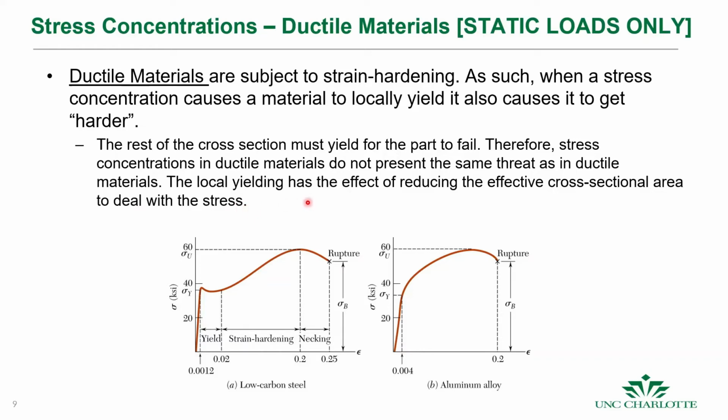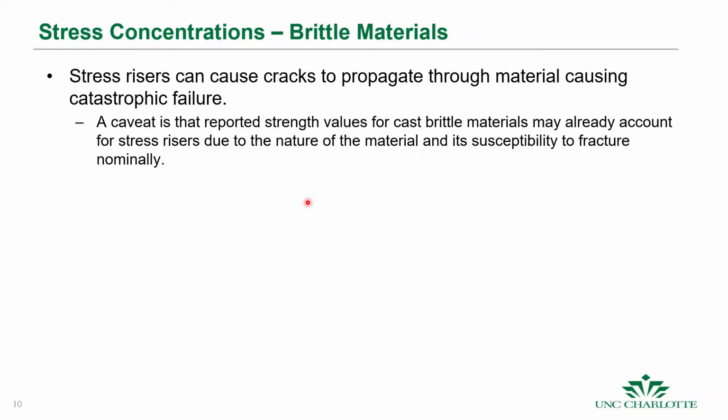Okay, so that is a caveat for the ductile materials, and something that for a particular application you need to keep in mind. Now, for brittle materials, that's not the case. Okay, stress risers in brittle materials fracture, and they fracture because of crack propagation. And when you get a crack to propagate, it can instantaneously cause catastrophic failure.